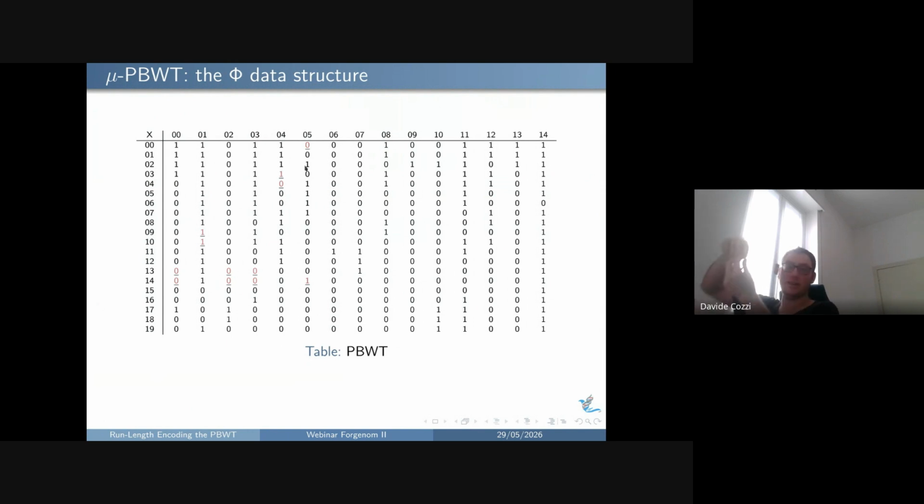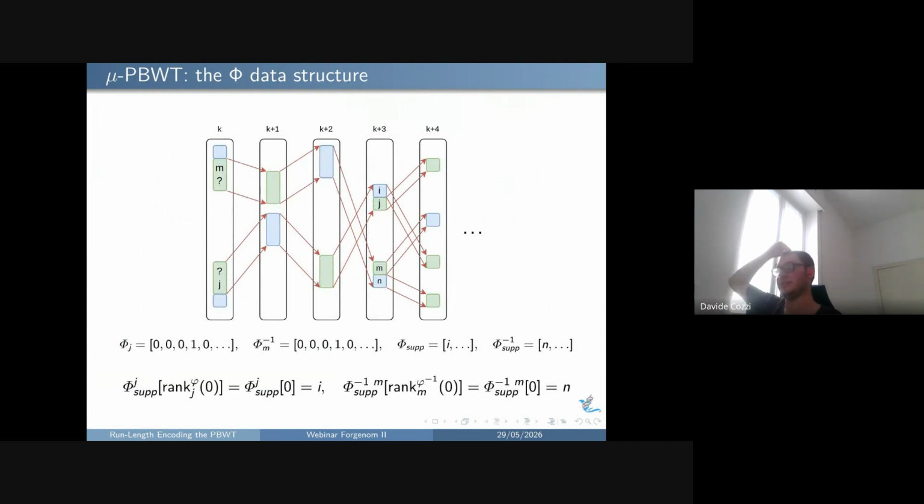What happens next? In the next ordering, the sorter will diverge these 2 values. But what happens in column 4? If these 2 values are consecutive in all the previous columns, and here they are representing a different bit, it means that they are the tail of a run and the head of the next run. So we have some knowledge about this using the prefix and divergence array samples. And we can also use this notion to retrieve the whole set, because, for example, I'm in this position.